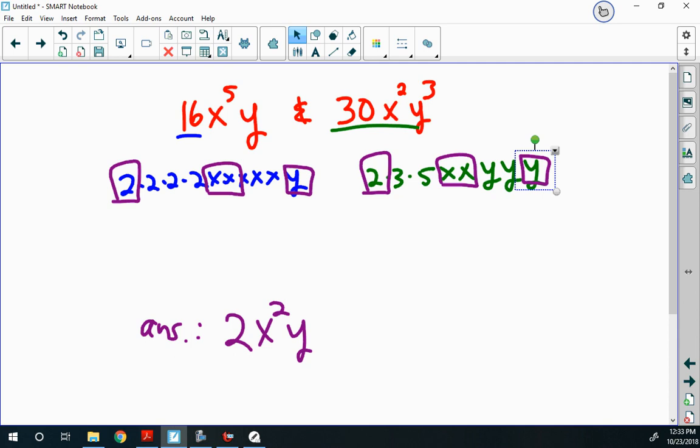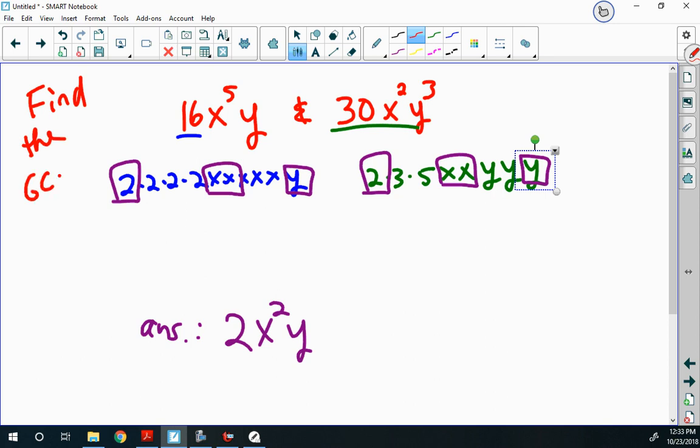What do you think? Now I want to take this one step further. We're almost done today, by the way. You guys are doing awesome. This is called just finding the GCF. Find the GCF. This is when we just find it. Okay? One thing that I neglect to do sometimes, I get so overwhelmed with emotion with this when it starts making sense. I forget to write the directions.